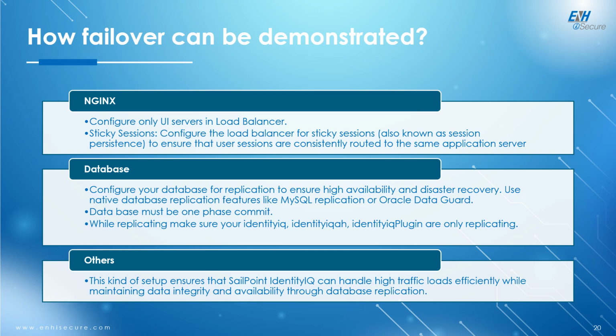For database replication, configure your database for replication to ensure high availability and disaster recovery. Use native database replication features like MySQL replication or Oracle Data Guard. Data must be one phase commit. While replicating, make sure only your IdentityIQ and IdentityIQ plugin data are replicated. In general, this kind of setup ensures that SailPoint IdentityIQ can handle high traffic loads efficiently while maintaining data integrity and availability through database replication.